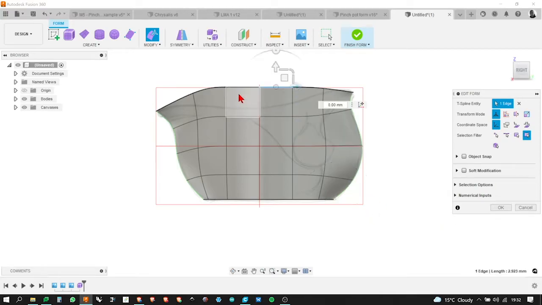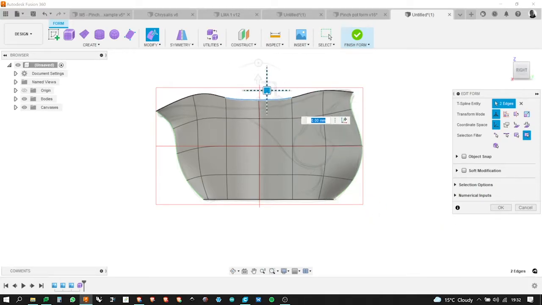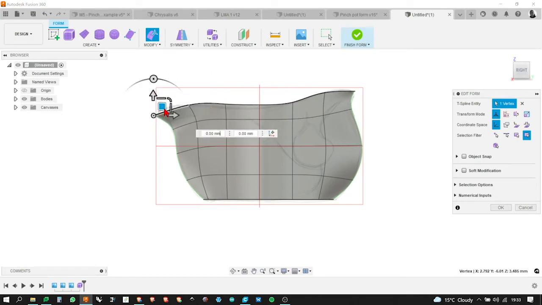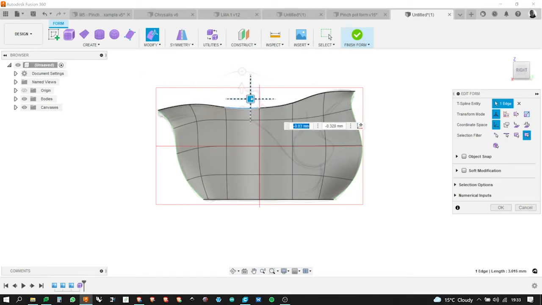Into the top, I might try and do this just to start off with and bring that down. And a bit more. Points and lines at this stage for me. But you can hopefully see relatively quickly, we've got a side view that looks similar to the reference. That's what we're trying to do at this stage.